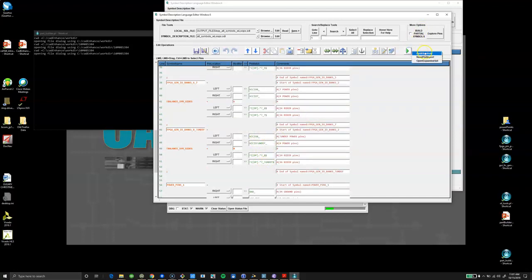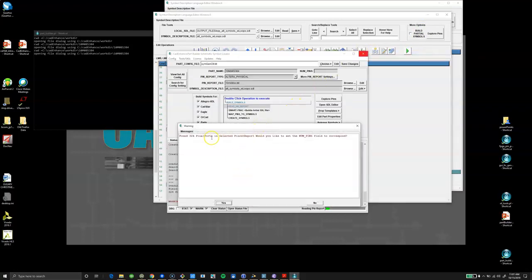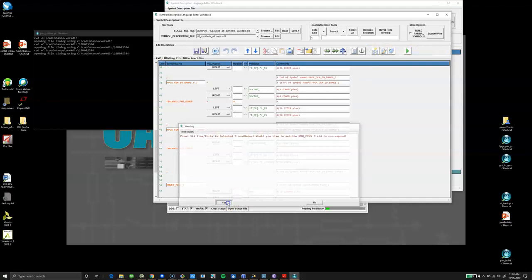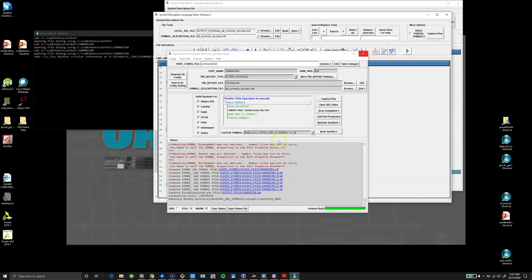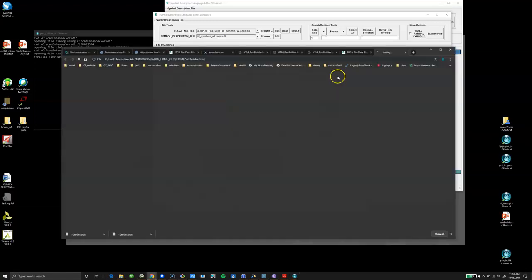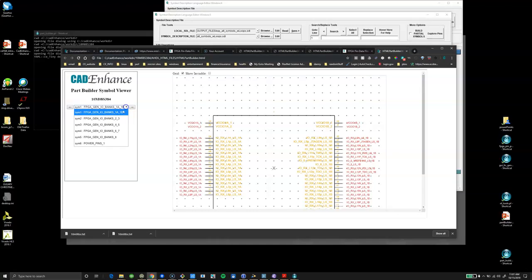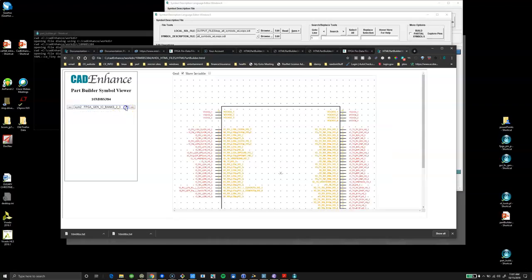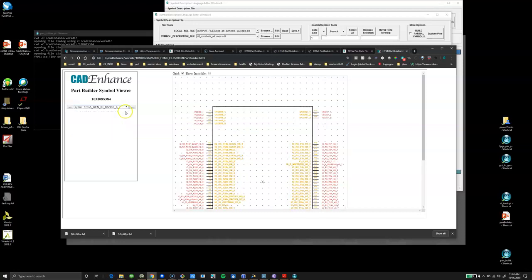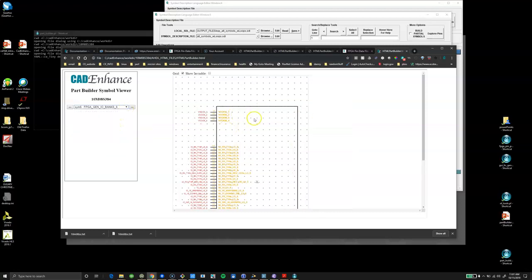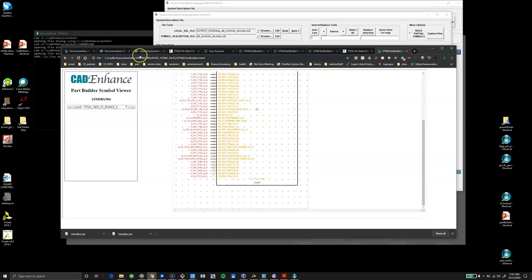So now if we run and build symbols, found 324 pins. Yeah, we forgot to save that the last time we built. And now let's go view our symbols. And we can see we got a 1A, we got a 2, 3, we have a 4, 5, we have a 6, 7, and then we have the 8, and there's none of that undef stuff. All those pins on this side just got thrown out. And that's how you can use loops.